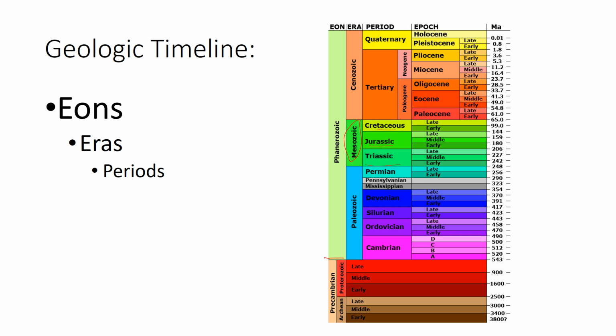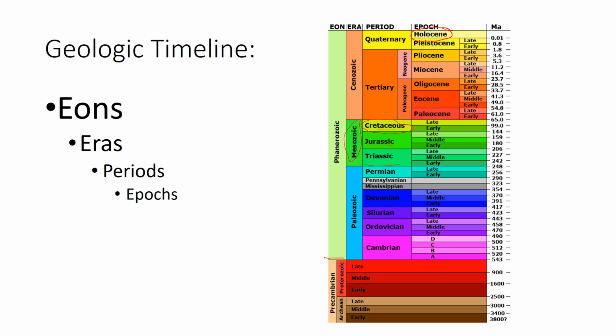If you were dino nuts, like my son was, he learned all about which dinosaurs were alive during which periods. Jurassic Park, for example, the name of that book and movie by Michael Crichton, is named after the Jurassic period, although most of the dinosaurs were actually Cretaceous dinosaurs. So it's sort of a misnomer. It should have been Cretaceous Park, but whatever. And then we separate the periods into epochs, and the epoch during which we live is what we call the Holocene.